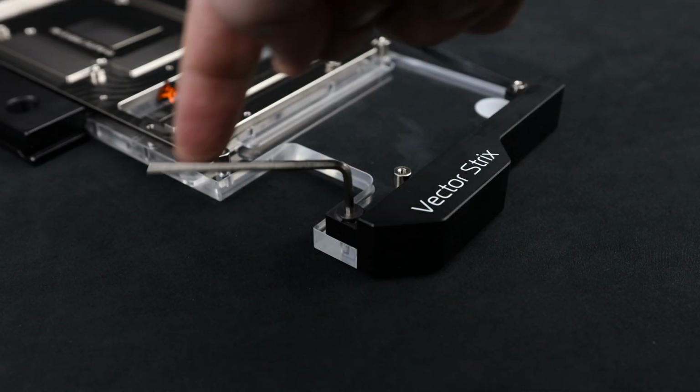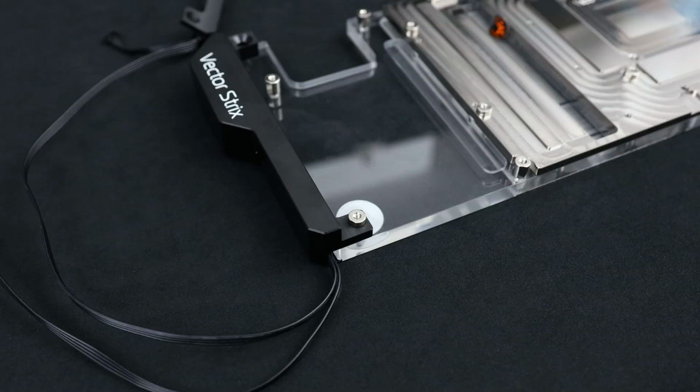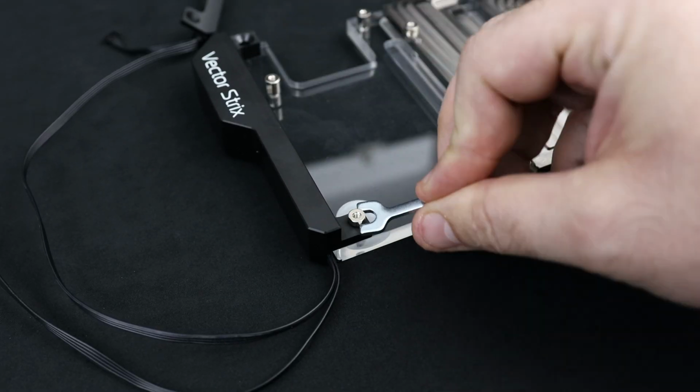Use the same Allen key to remove the first screw of the third piece. For the second screw, we need to use this mini spanner. Just look at it, so cute.